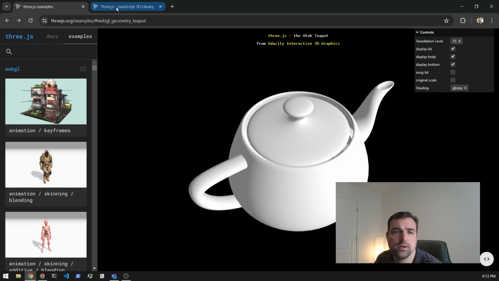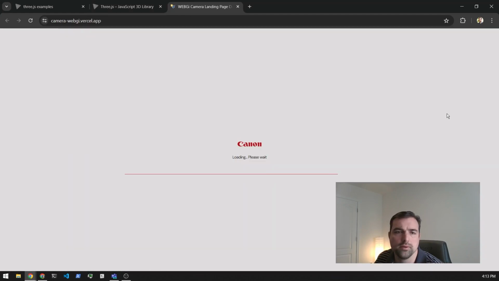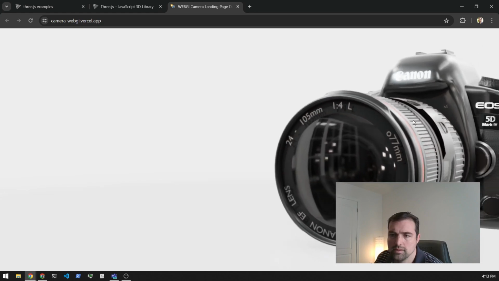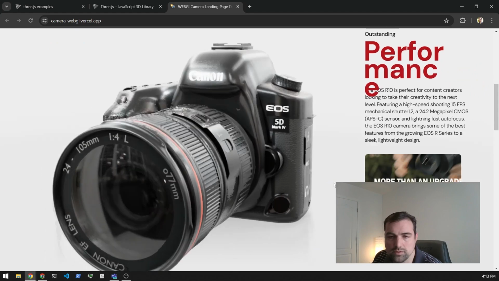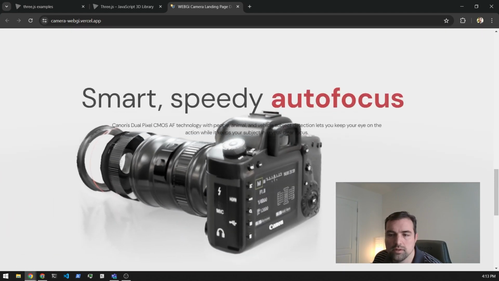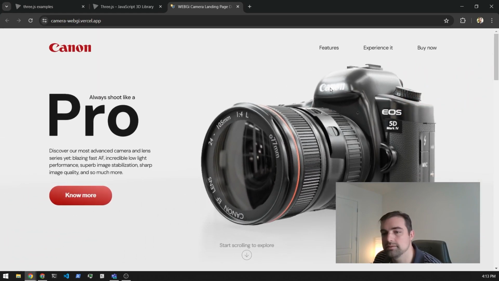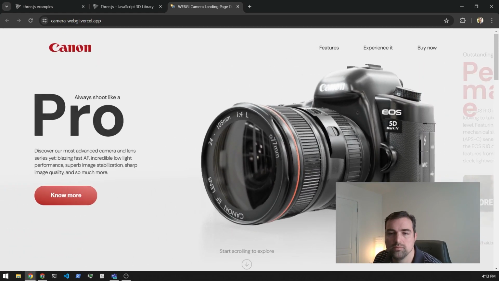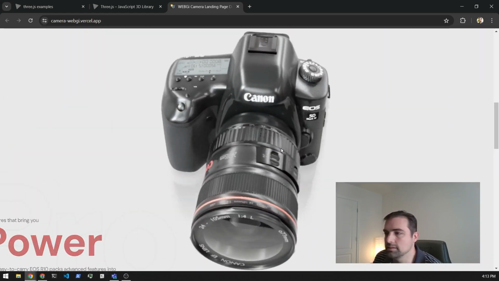And I can show you some of the websites that have started using it. I went to this site. It's called Three.JS, the 3 being like 3D, and JS being the JavaScript library. So I'm going to click on this camera here. See, it's from Canon. What they did is it says start scrolling to explore. So if I scroll down, it does this motion. But if you scroll up, see, it goes back to its original orientation, exactly where it was before. But you can see a lot of the camera and how it looks.